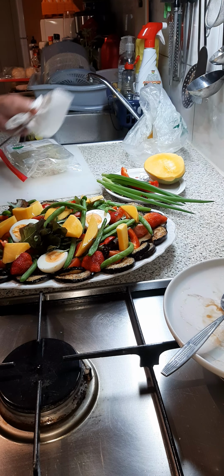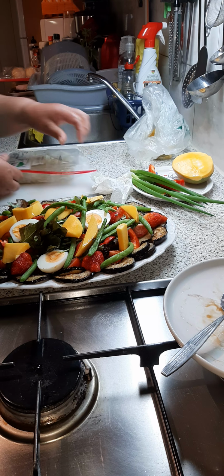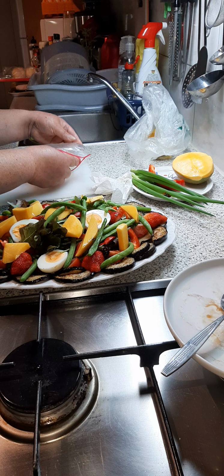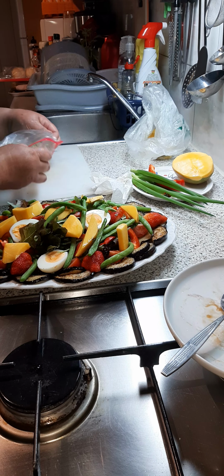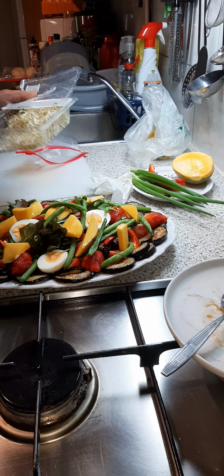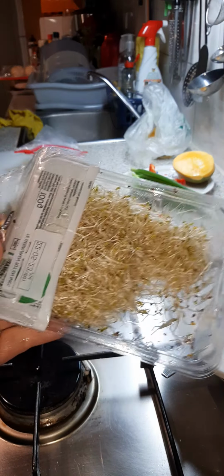So, malapit na akong matapos. Of course, gusto kong lagyan ng alpha sprouts. This is very nice sprouts, guys. Really make your salad also very yummy.